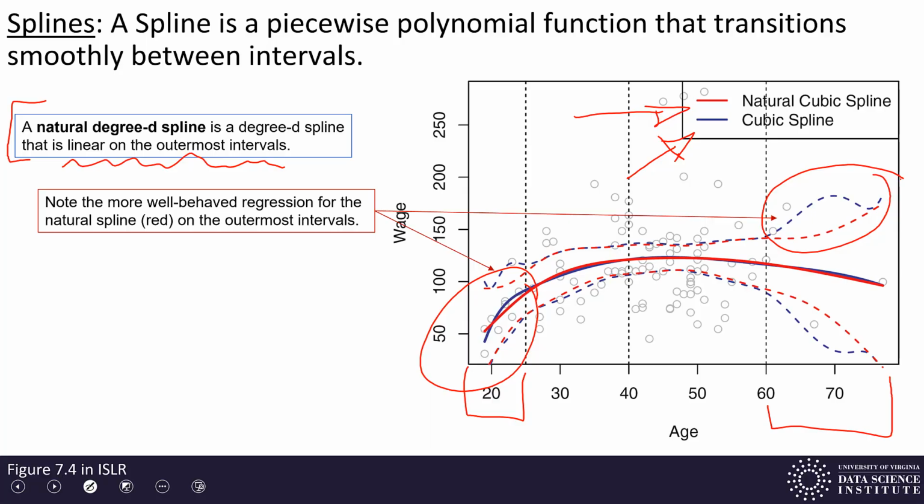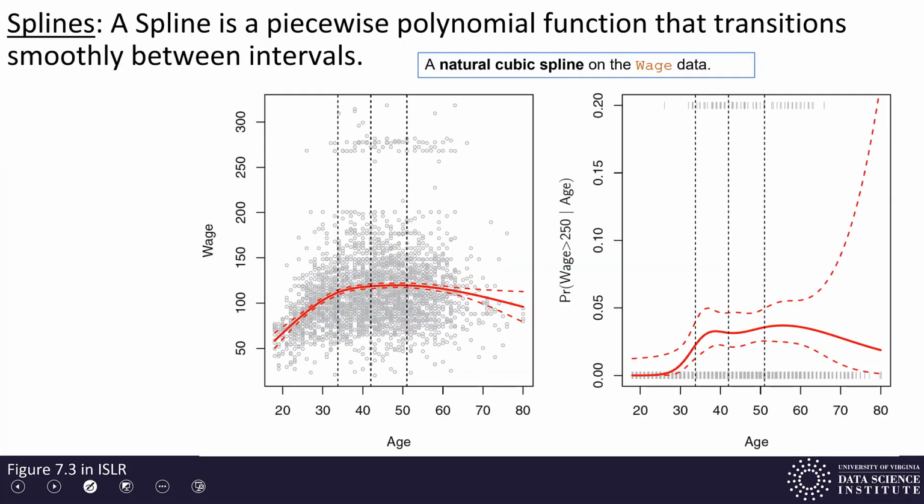Part of the reason you get that on the outer ends and not the middle is that the middle is tied down with what are called boundary conditions at each of the knots. That controls the behavior across those middle intervals. Making things linear in the outer intervals controls against overtraining or extreme behavior. So a natural cubic spline is really a good tool to use for nonlinear regression.